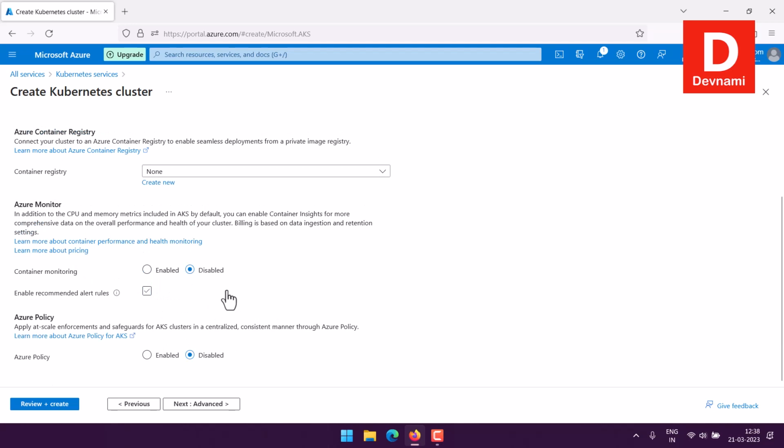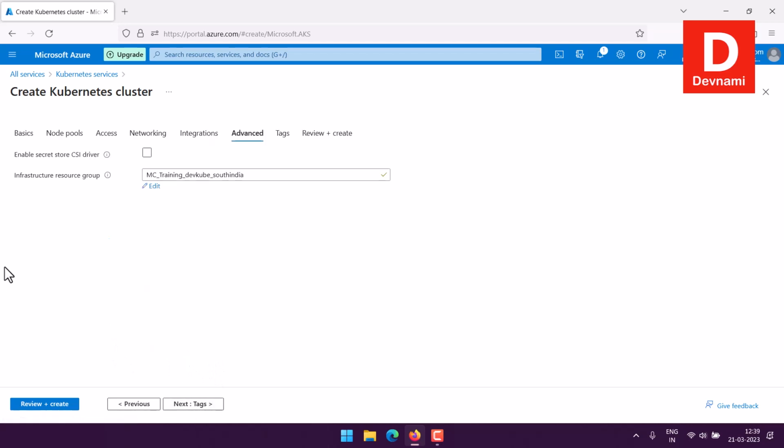So if you are not doing this for enterprise or small business, better keep this disabled. Same with Azure policy. I will only recommend it if you have some non-test or say production use, then enable it and do the necessary configuration for that. So if you enable it, it will have to enforce that particular policy. Right, you can read about it here.